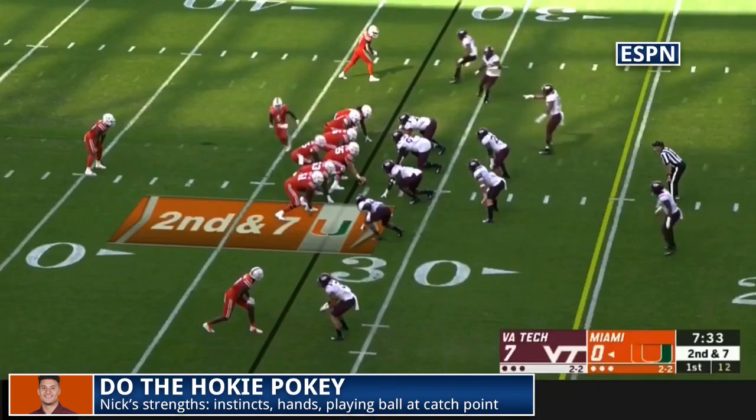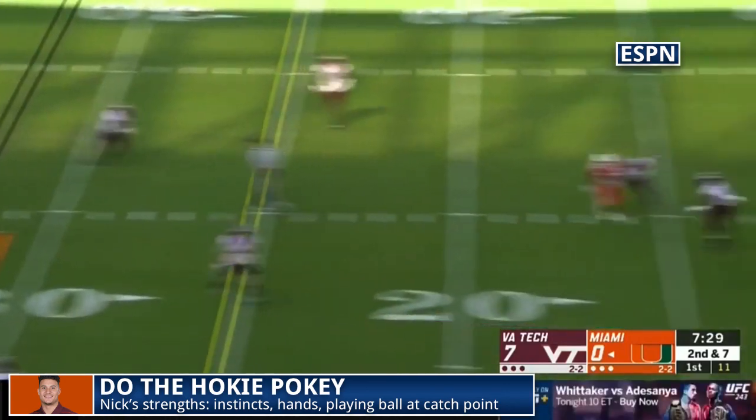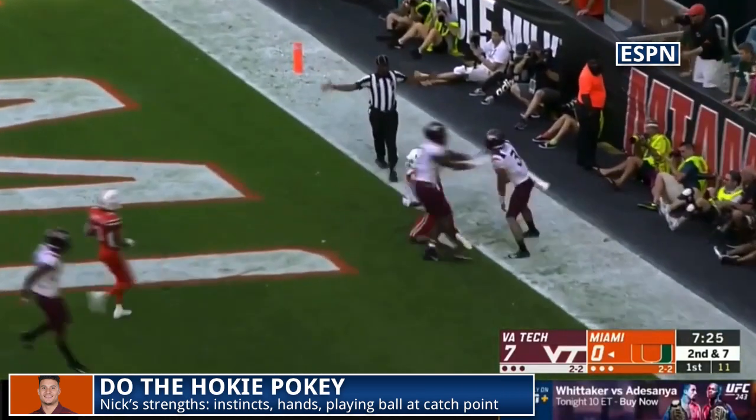Surtain might be a little better, but I think it's really close between the two of them. Great instincts, physical, big 6'2", 207 guy. Hands always ready. He can block, shed, and tackle. Sometimes they like to fake blitzing him because he's big enough and fast enough that quarterbacks would be afraid of him. One thing I think he's really good at is, kind of like Sean Wade, when the ball is coming, he's really good at playing it in terms of getting leverage on receivers.